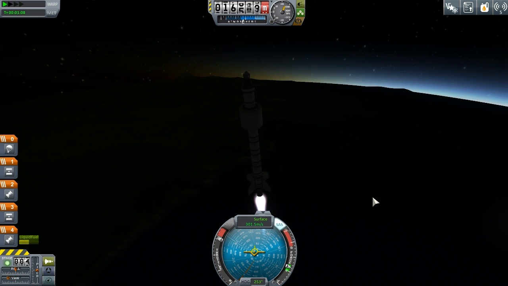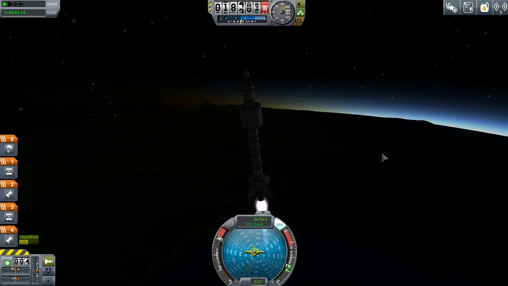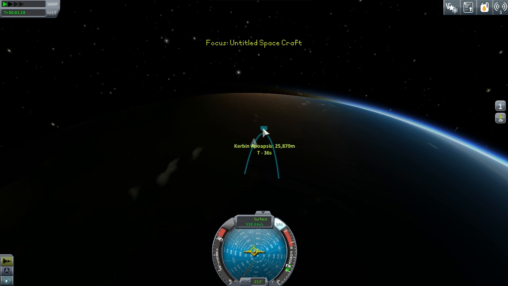That's really high up, isn't it? Oh, this isn't going to make it, is it? We're already halfway through our fuel and we're slowing... We're pretty slow. 320 meters a second. So we've got a very tight thing, which is what we want. But it is increasing as well.